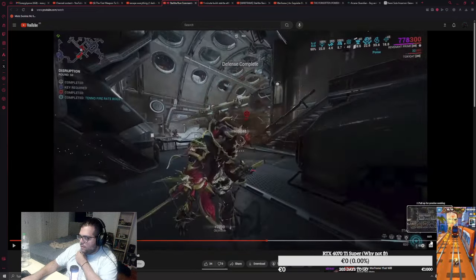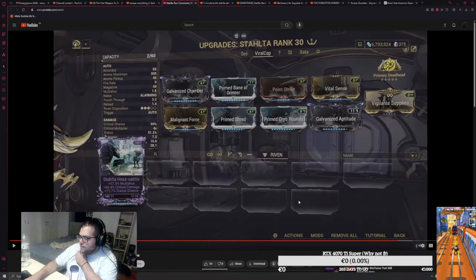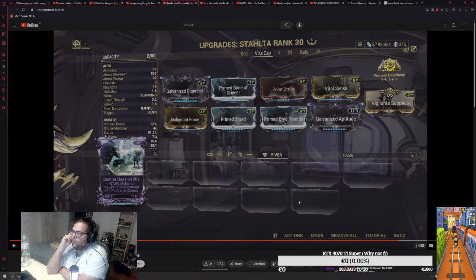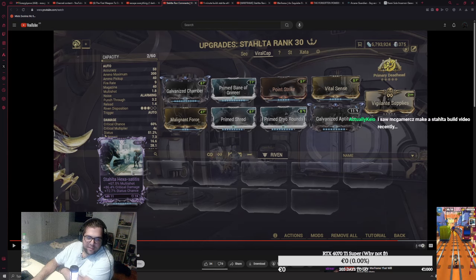2.7 million, and his build seems pretty bad. Where is his build? Okay, what do you have here? Oh! What, he has three unmaxed mods, and one of them is aptitude. What the fuck? Yo, unban him right now, thanks. Thank you.